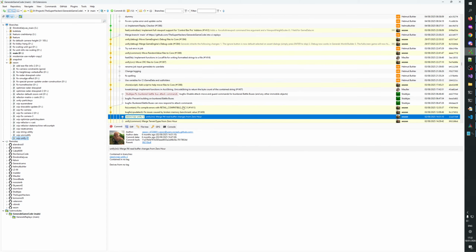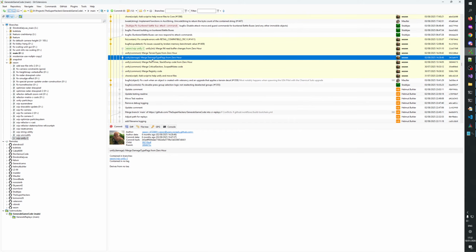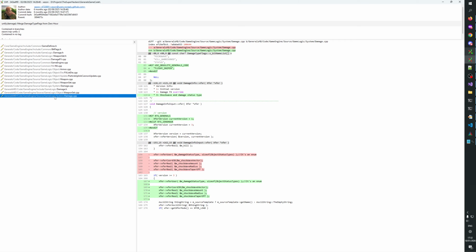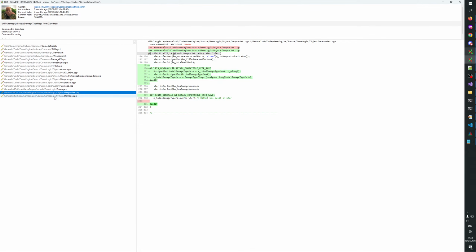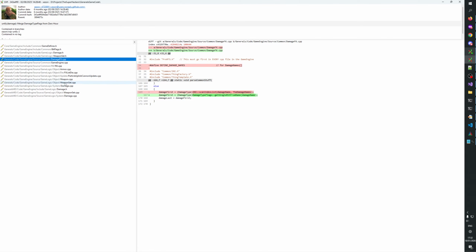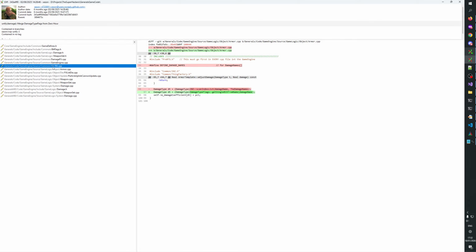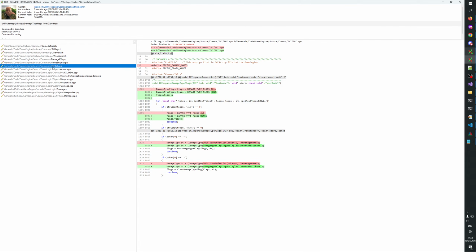I remember we have a change here somewhere where we unify damage type, this one. Damage type. Has been a while. Enable obsolete code. Use obsolete generals code. Oh boy. Yeah, we need that. We need this change first.